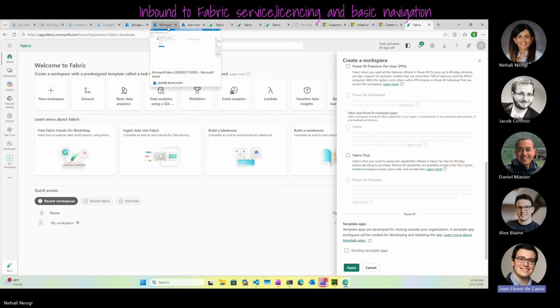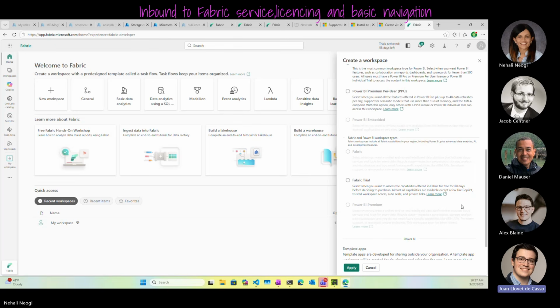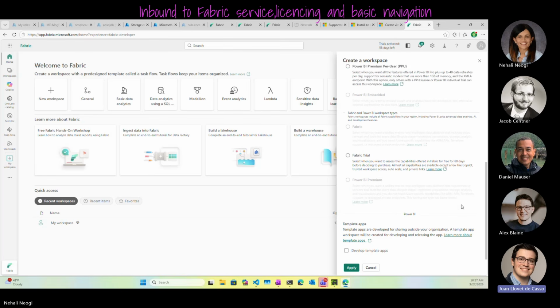We could always create a workspace in a different capacity and then assign the Fabric capacity. So if you think about it, creating workspaces and capacities is completely independent, right? And you can always switch a workspace from one capacity to another. Do keep in mind though that capacities determine the region where your Fabric items live. So there are some limitations there as well in terms of availability of certain features, of being able to move certain items across different regions, and of your data residency requirements. But overall, it's very easy to switch what capacity is powering a given Fabric workspace.